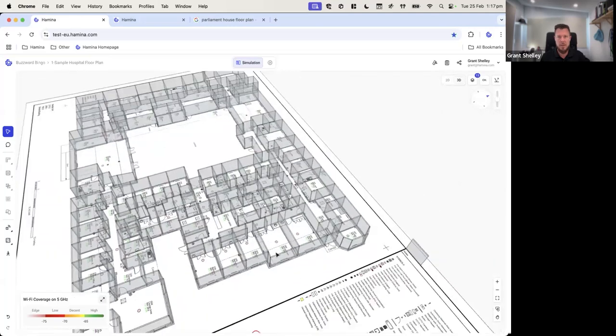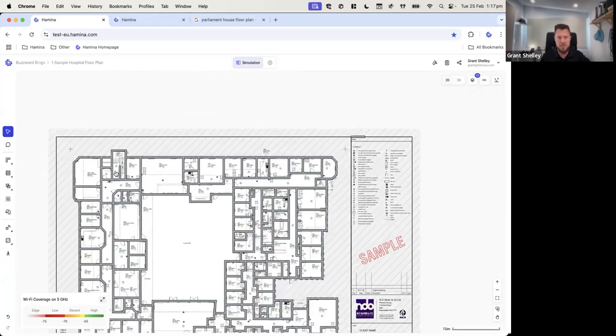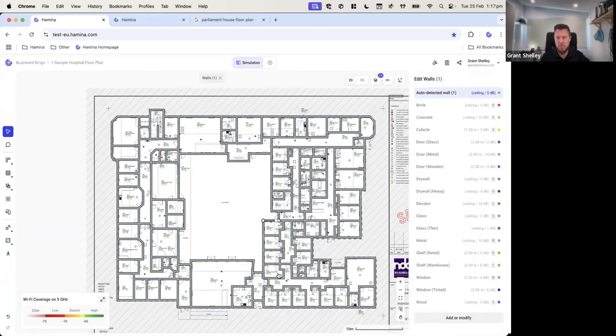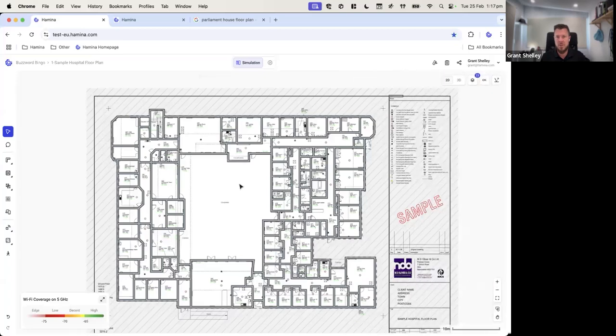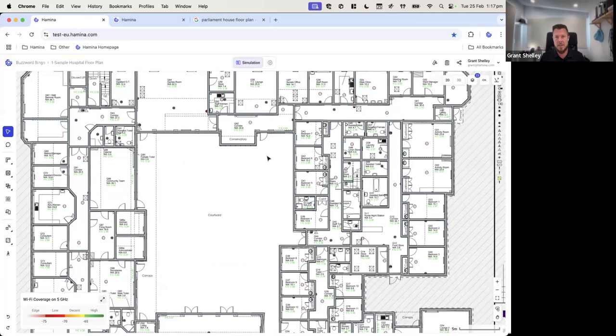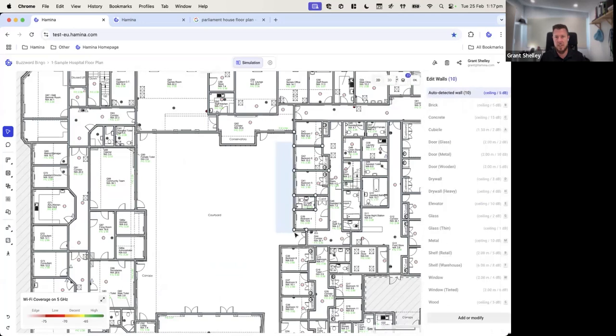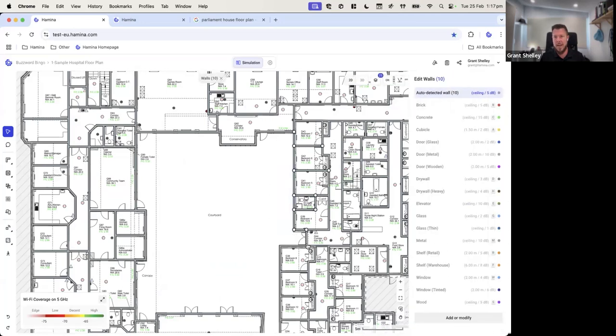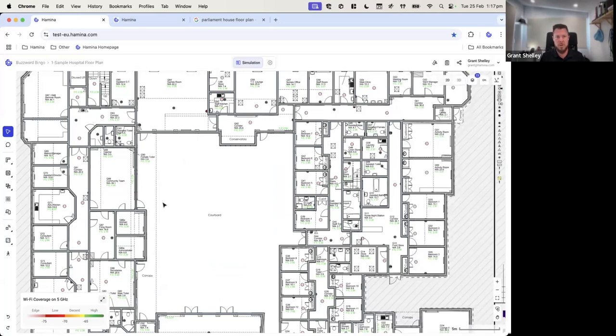Now, of course, these are the same sort of dB wall, which we can sort of see here, like an auto-detected wall. We've sort of made the assumption that it's a 5 dB wall. So, maybe a little bit more dense than a standard drywall, to err on the side of caution. But it's pretty straightforward if you sort of wanted to, you could very easily, for instance, click and drag, and then you could change a bunch of the walls to a different material if you want.